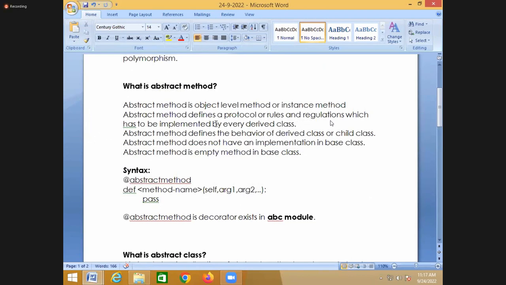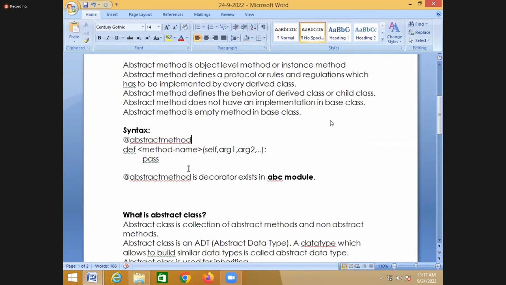An abstract method defines a protocol or rules and regulations which have to be implemented by every derived class. It defines the behavior of the derived class or child class. An abstract method doesn't have implementation in the base class. So an abstract method is an empty method, because it just defines only the rule.